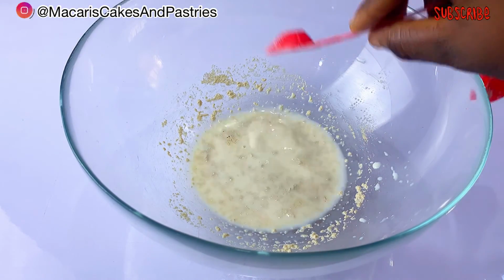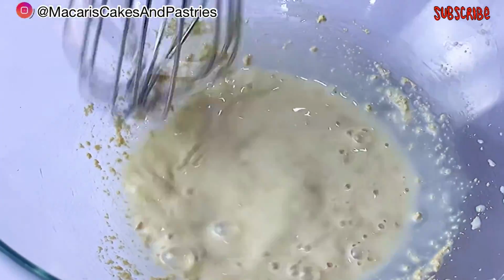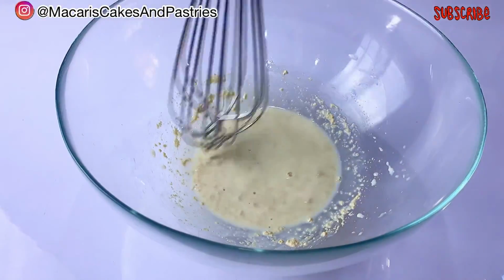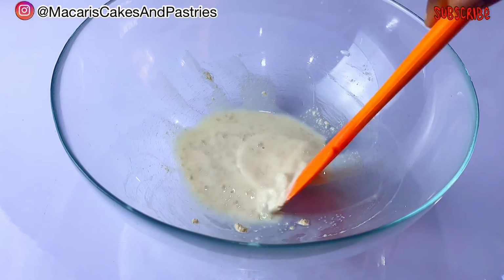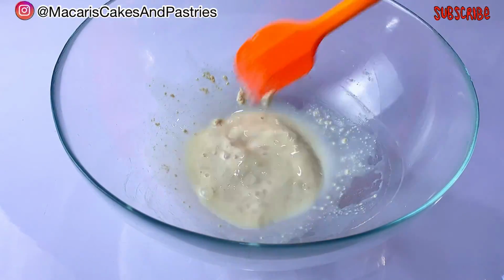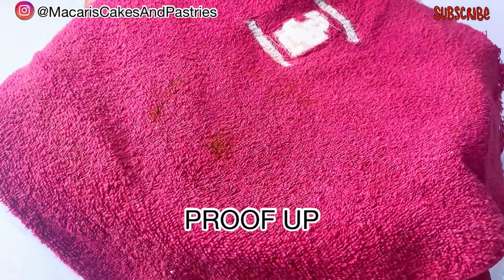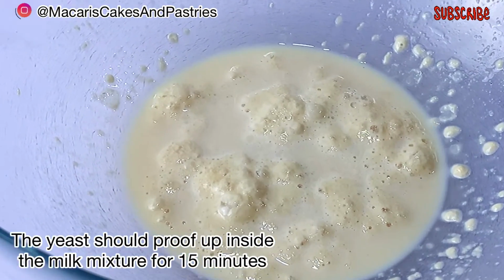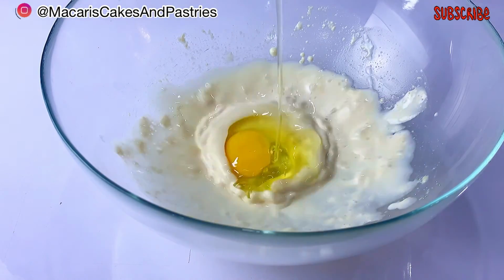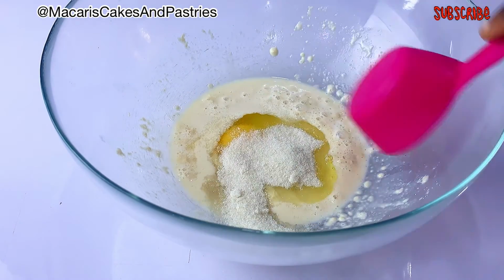Please, for the recipe, kindly check the description of this video. It's very important you check the description and follow the recipe strictly so as to avoid any mistake in your baking process of this sardine bread. After I give it a stir, you cover it for it to proof up. If after some minutes you discover that it's not proofing up this way, that means your yeast is not active enough. So please watch this video to the end and follow the procedure strictly.